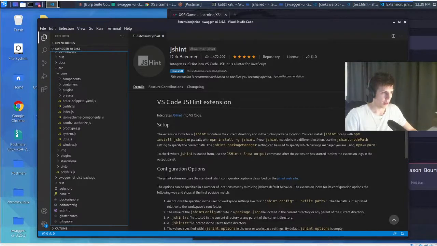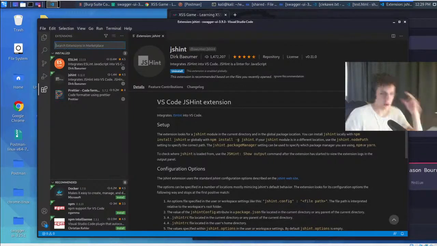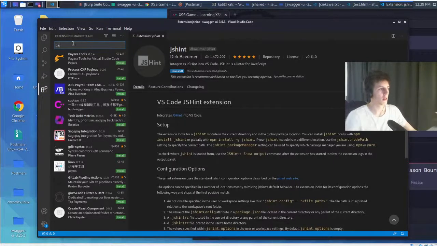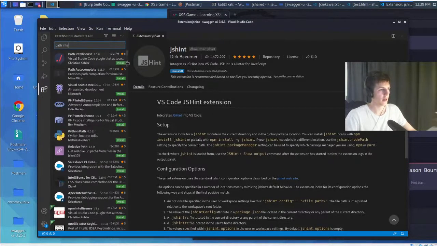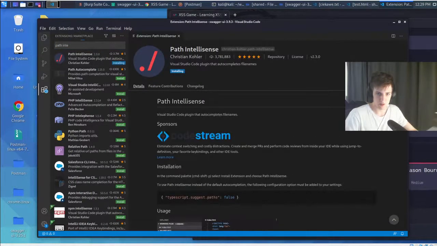Oh, I have a lot of extensions in my main Visual Studio. Oh yeah, so, I don't need this one. Where is the extension I'm looking for? Path IntelliSense, probably. It's really important.